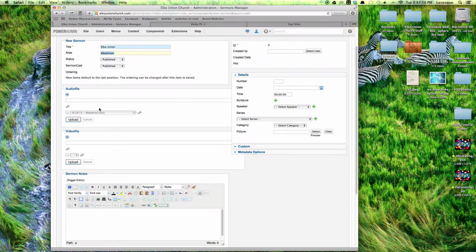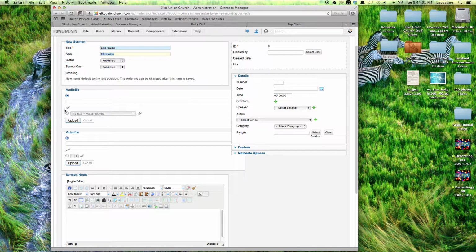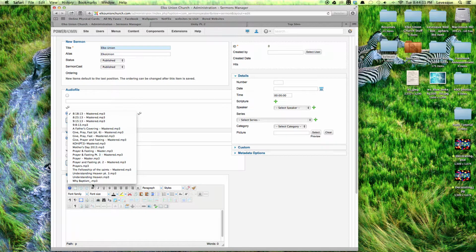So anyway, then what you do, the most important part, is uploading the audio file. You can see this little section right here where it says audio file. See where this is grayed out? Well, you click on that circle, and that makes it so you can click on that. And now these are the lists of all the stuff that's loaded into the CyberDuck, which is all your stuff. Well, that's what I just explained.